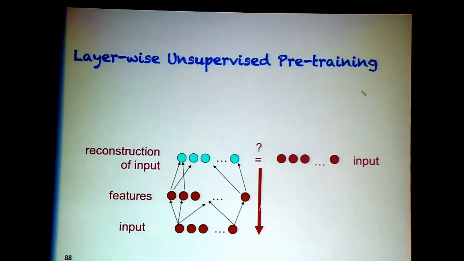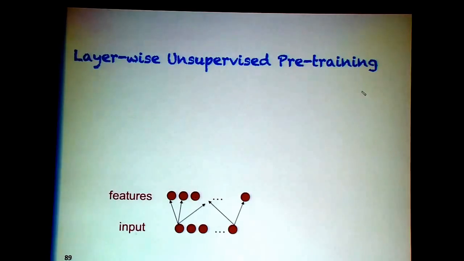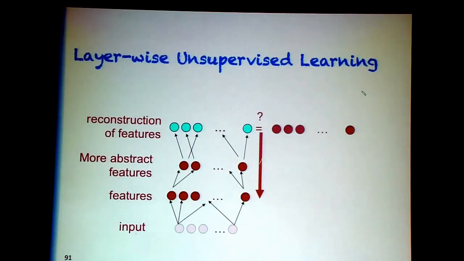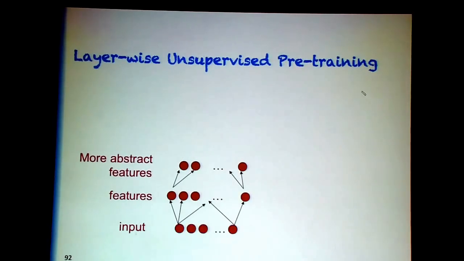Once I finish training by backprop and gradient descent, I can throw away the decoder, just keep the encoder, and use that new representation of the data to train a second autoencoder that just sees the data in that form. And once I've trained the second autoencoder on top of the first one, I can throw away the decoder for that one, and just keep these two levels.